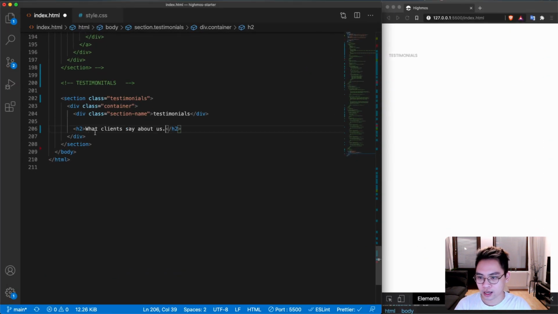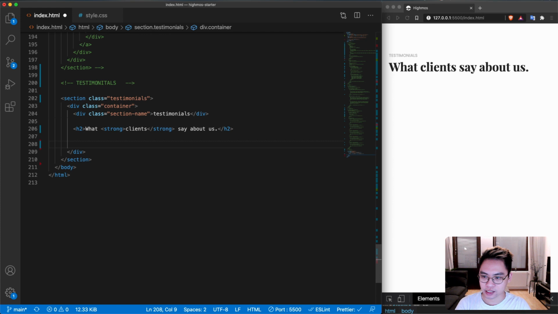And you also notice that the client has a different color, so I'm going to use a strong tag here and put the client inside. Next, we're going to have a list of feedback, so I'm going to say here a div with the class of feedback, and inside this we're going to have a div with the class of feedback card.